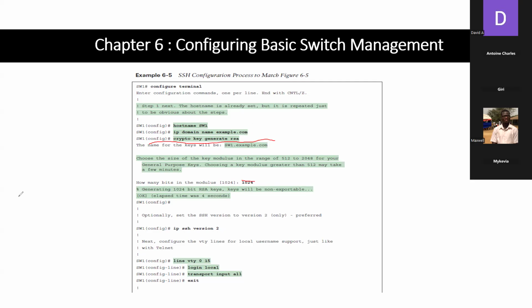I believe you can get much larger now, because with quantum computing, we need to make it a little bit harder. It's also an option to configure SSH version 2. Most switches now, the 9K series, come with that by default, but you always want to verify and make sure, because even the software developers that create the software can make mistakes.